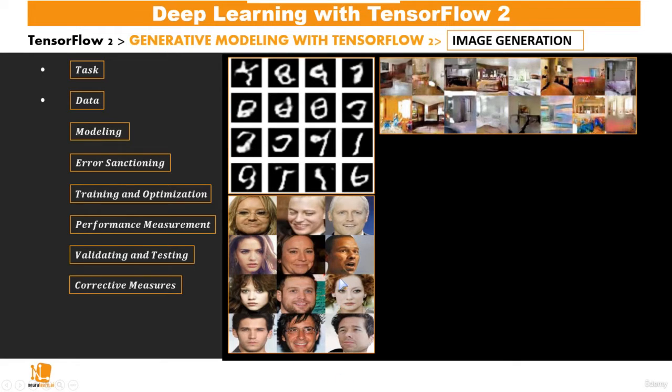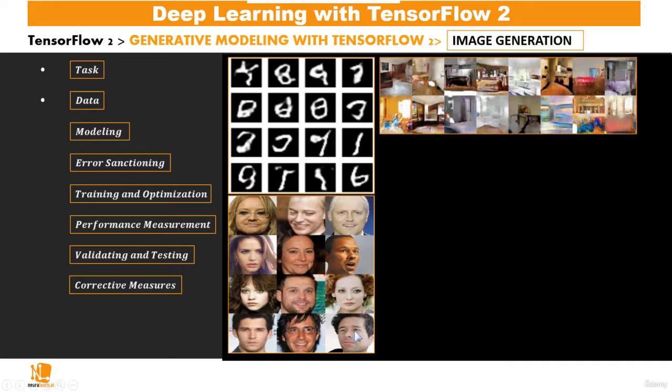But one thing you may not have noticed is that these are all fake images. That is, these people don't exist. These numbers were actually generated by a model, and these indoor photos were also generated. So we are dealing with models which take in information or data from a given distribution and try to mimic or reproduce that input distribution.